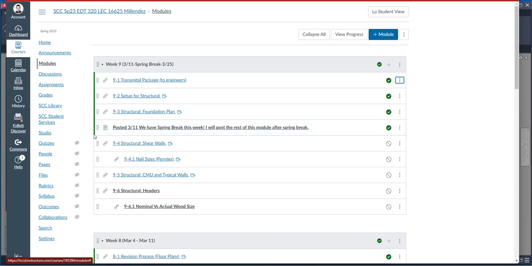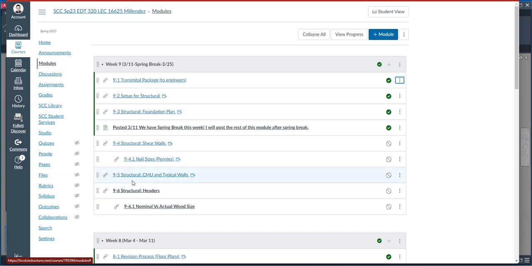And then we had a spring break, and I posted on Monday, or will post on Monday, 9.4, which is how to identify shear walls. I also provided a lecture on nail sizes, why they're different. And then 9.5 is how to identify CMU and typical walls.